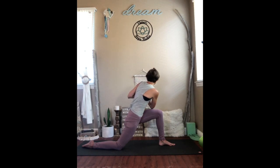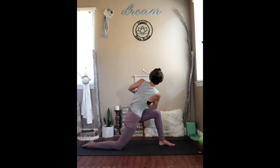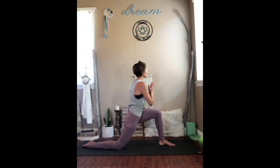Take a big breath in, and as we breathe out, we'll take a twist to the left side, just resting that elbow on the knee and coming around to that side. Then coming back to the front and a little counter twist to the other side. You can even lean back and get a slight little back bend there if you want to as well. If you want to bring the arm up, you can.